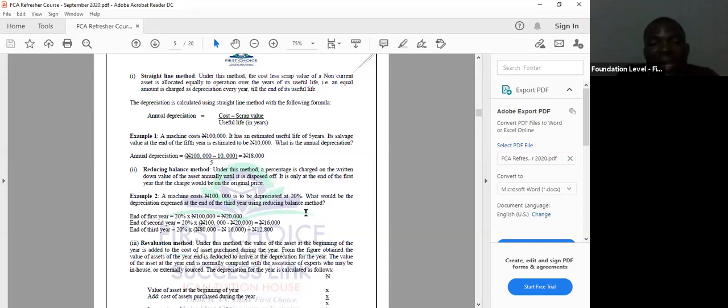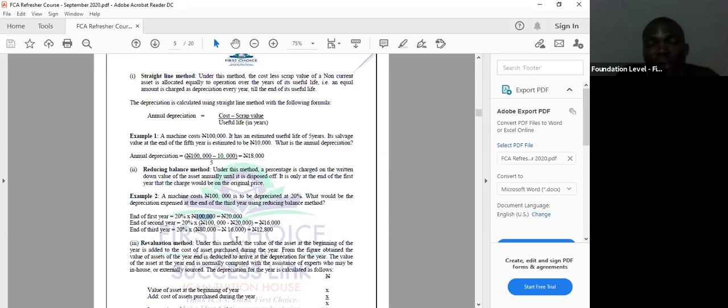12,800. Or like I said, the other way you can do it is that you can do 100,000. So accumulated depreciation will now be 20,000 plus 16,000, isn't it? 20,000 naira. That's, if you want to use the former one, we talk about cost minus accumulated depreciation to get it. You look at cost. The cost is 100,000, right?